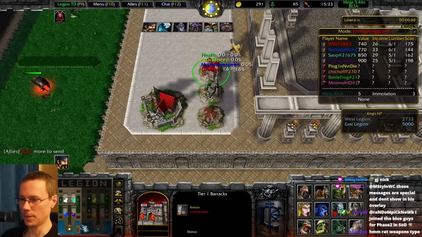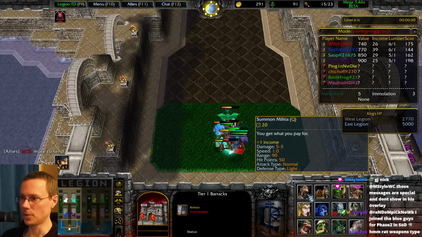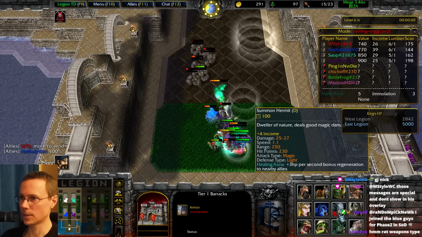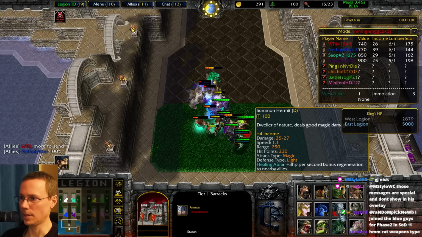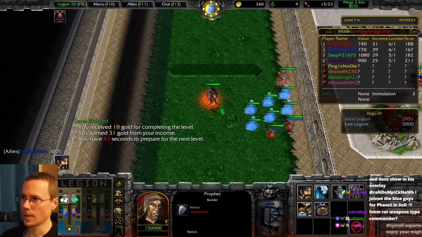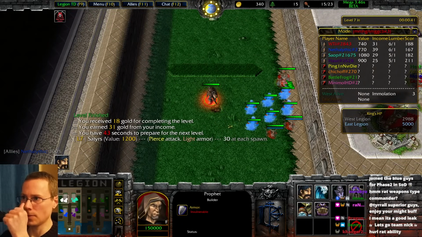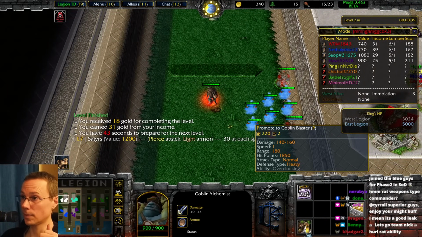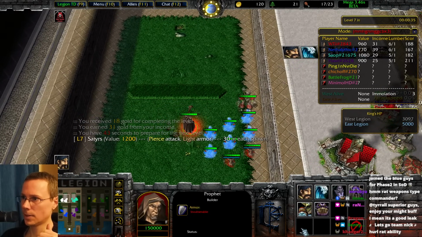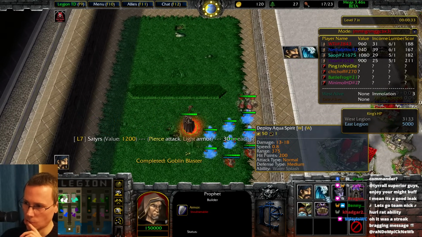I might do a sentry on top of it. I like to do some trash, but I think you got 100 gold. Nah, I don't have it. We've already got Witch Doctors sent. Let's do that. Right, 340 gold. So, I don't think I've got enough. No. 120 gold.